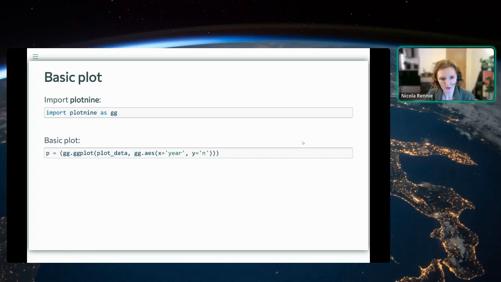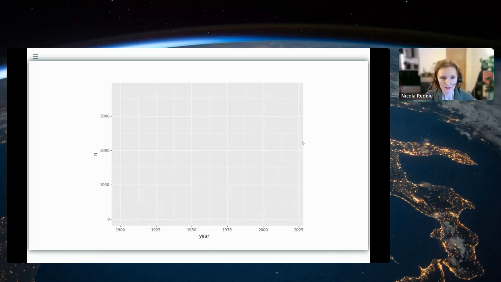One final thing to point out about this, and it's a really nice feature of Plotnine, is that you can save plots as variables. So I'm going to save this initial basic plot as a variable p for plot. And because you can save it as a variable, it means you can iteratively add layers to your plot. That initial line of code with the ggplot function creates this.